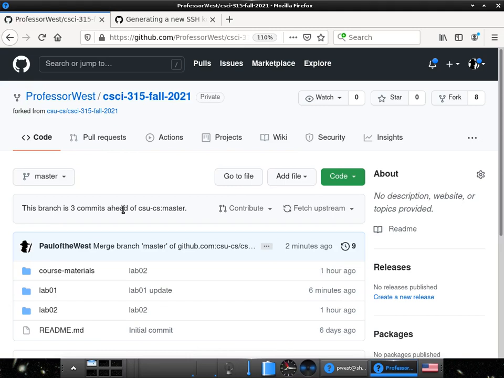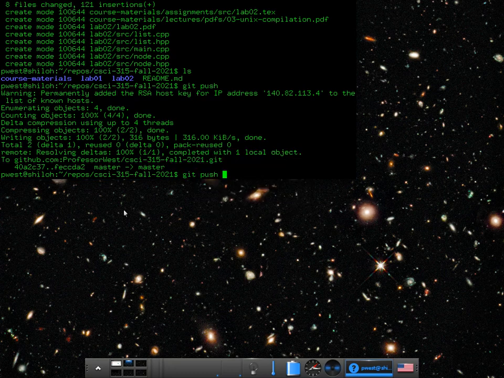Okay. Any questions? Yes. Why don't you have to specify git push origin master? Because you have two remotes now, right? By default, when you do git push, it's going to go to the first remote that you set up, which is origin, and then push to the default branch, which is master. So doing this in this case is the same as doing that. They're actually the same command. Git filled that in for me without specifying.